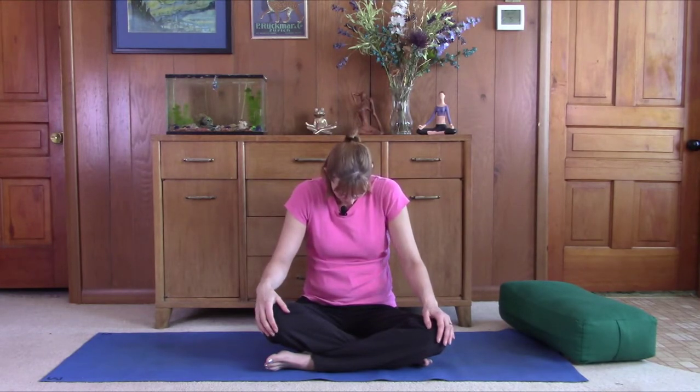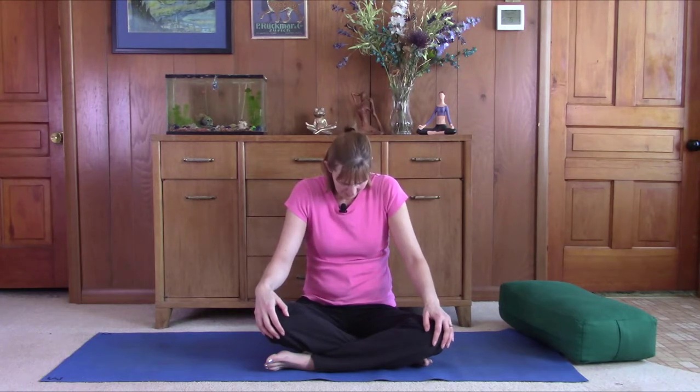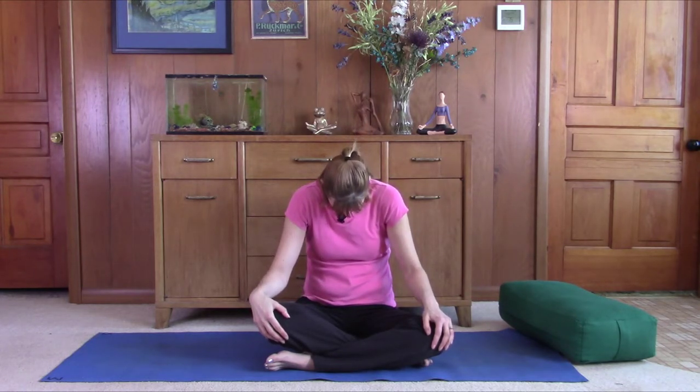Inhale, just sliding the hands back down towards the body, bringing the shoulder blades together, letting the head fall back. Exhale, dropping the chin down towards the chest, just letting the hands slide back down towards the knees, rounding the spine, bringing the shoulders forward. Inhale, open up. Just let the head fall back. Feel the heart center opening. Exhaling, sliding the hands back down the legs, all the way to the knees, arching the back, chin to chest. And a couple more times, just taking your time, taking it easy.